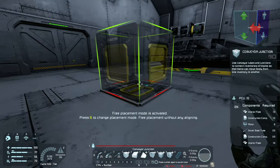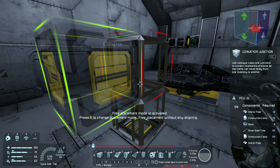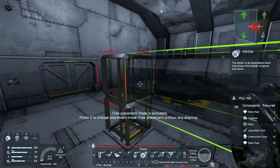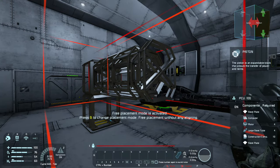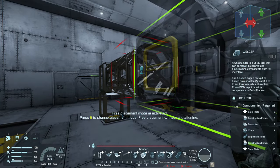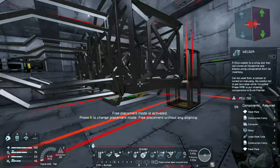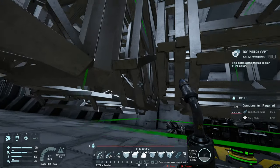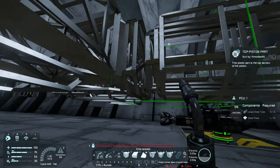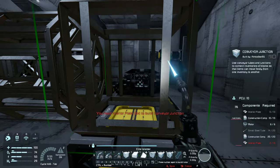Okay, let's start building. So we're going to put two conveyors down here. We're going to grab our piston and place it in front like this. And we're going to grab our drill. Sorry, welder. Place the welder there. Another one. Now what I'm going to do is weld everything up except for the top piston part, because for some reason the build planner can never withdraw the components for the piston part. So if we weld that up, we won't be able to weld up anything else.